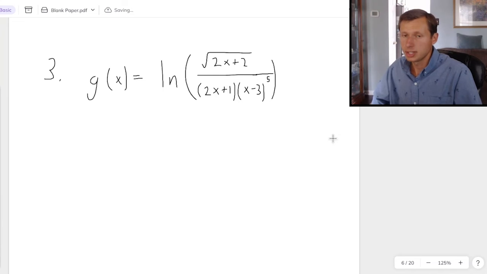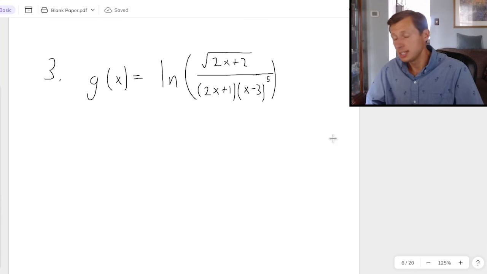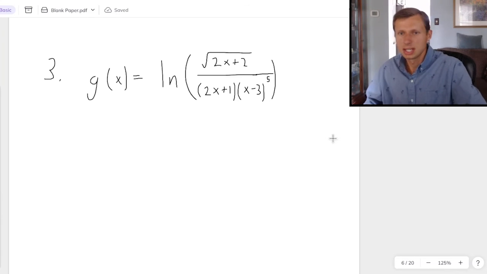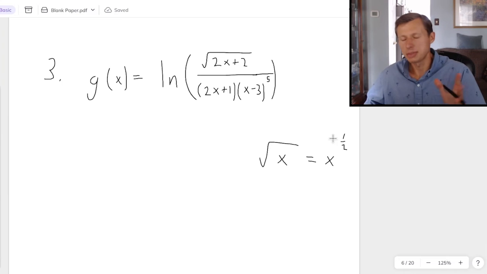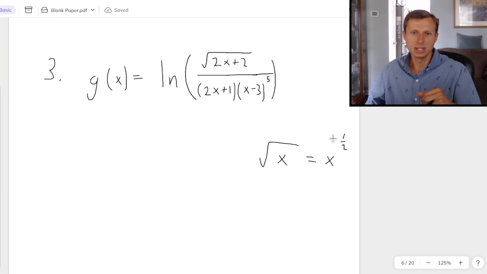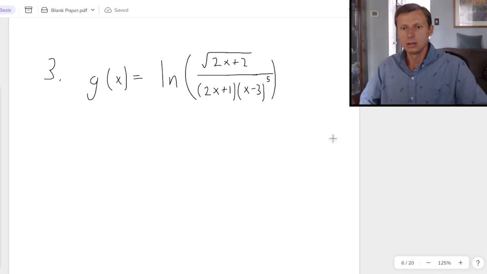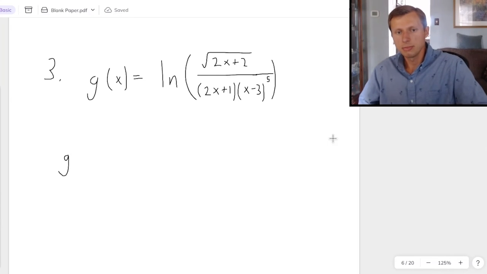And when you're solving this, I want you to simplify it as much as you can using our properties of logarithms. And one more hint to you, because you might miss this, or you don't know what to do with the square root. Remember that square root of anything is the same thing as the 1/2 power. Just think about that when you're doing this. So go ahead, pause the video, try it on your own, and when you're ready to see the solution, unpause the video. Okay, so as far as the simplifying goes, I would break it up into 2 steps.